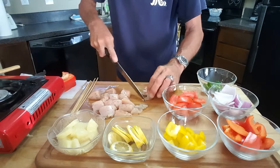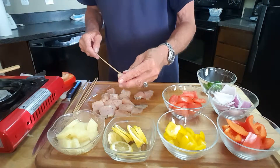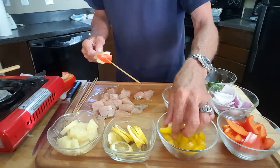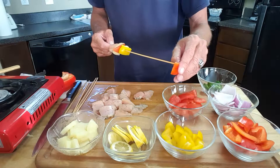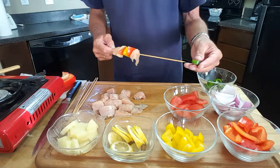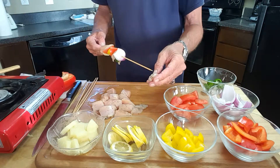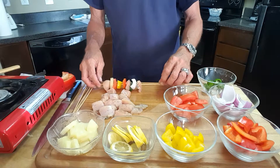Man, look at that chicken — isn't that great? Take your kebab skewer, put your piece of chicken on there. You can assemble this however you want. Piece of pineapple, a tomato, the yellow bell pepper, the red bell pepper, and another piece of chicken. This is the fun part — then you just put a jalapeño pepper in there, and then you just repeat the process. A red onion — like I said, you can do this any way you want to. That's the creative part of this. Let me get these other ones assembled and then we'll get these things on the grill.